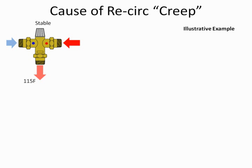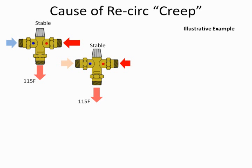What's happening is I'm required by these valves to have a certain temperature differential. Typically, most manufacturers say 25 degrees difference between the hot and the cold water. So when I put it in under normal use, hot water, cold water, it regulates it. You see I can go 115. Now under a recirc system, instead of having cold water coming in, it's going to be lukewarm water because it's going to mix with the cold and the recirculated water. Still, I can get to my 115 degrees.